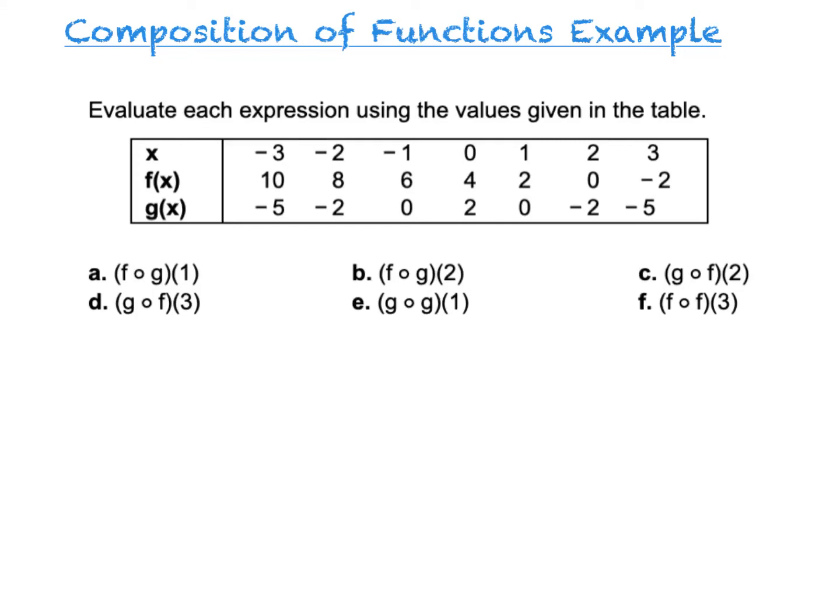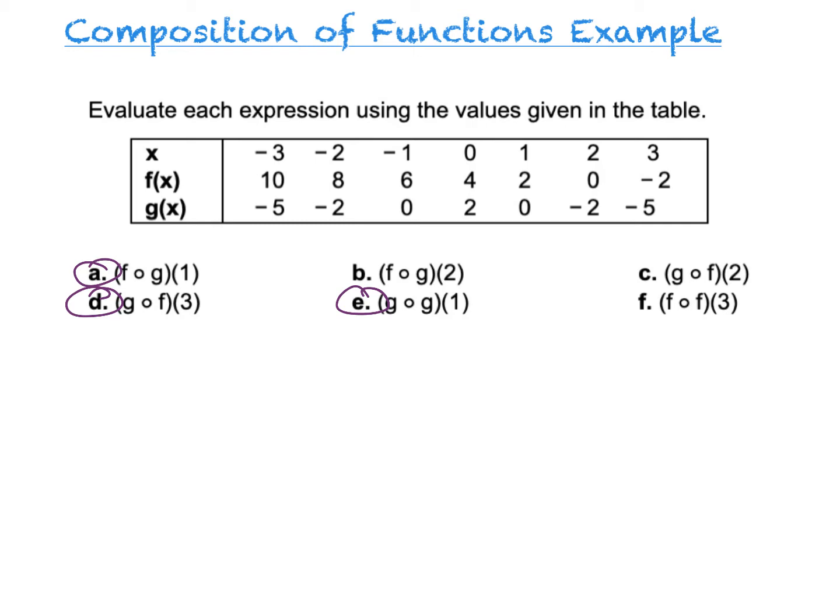Let's do a unique example for finding the composition of two functions where the function values are given in a table instead of in a graph or with an expression for each function. So I'm not going to do all 6 of these. I think I'd like to do A and D, and at least E. Let's do those 3.